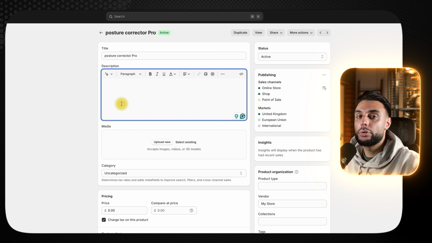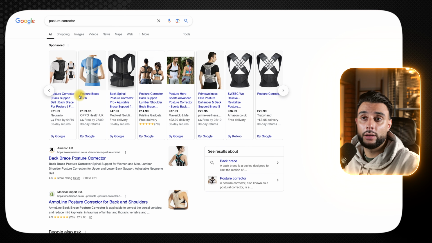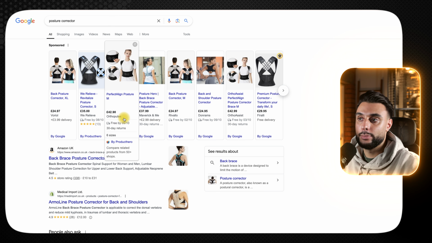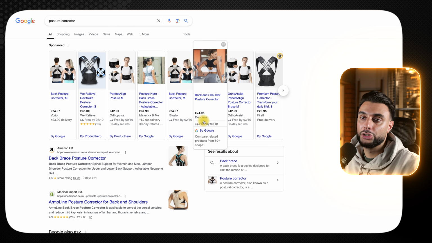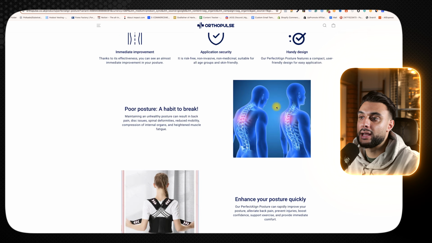Now, where it says product description, this is where we're going to need to use some of our competitors to help us with this description. So what you're going to want to do is come to Google, type in the name of your product, and you should see some Google ads that are being run for your product. Now, you're going to want to select some of the ones that aren't big names. So you don't want to click on the names of these shopping ads from, let's say, Walmart. So you want to find a few independent ads being run by small companies. Now, I found loads. There's like 8 here that I can use. This is one of the examples that I found.